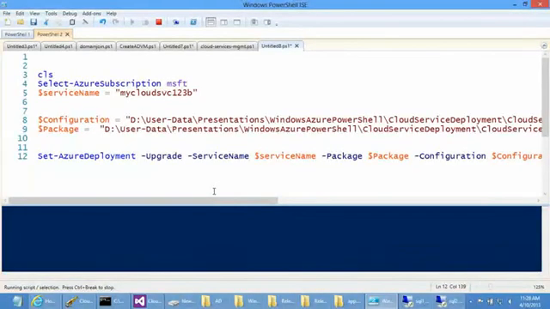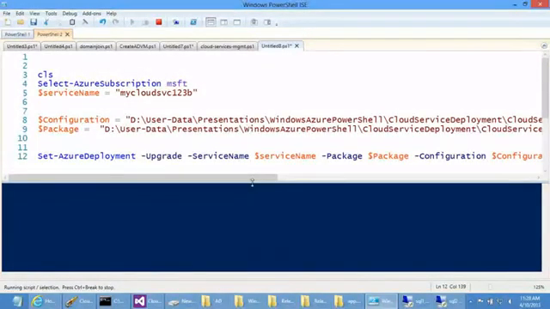So I did the exact same thing. This should be the same amount of time that you'd see in Visual Studio for doing deployment. It still has to upload the package to storage, so it's still going to take a few minutes, depending on how big your CS package file is. But once it's uploaded, it should be a lot faster to actually get the deployment through. When I was testing this earlier, it was taking about 45 seconds. So since I'm in front of a bunch of people, it'll probably take 5 to 10 minutes.